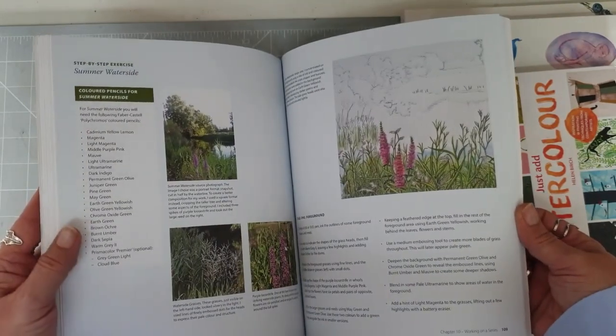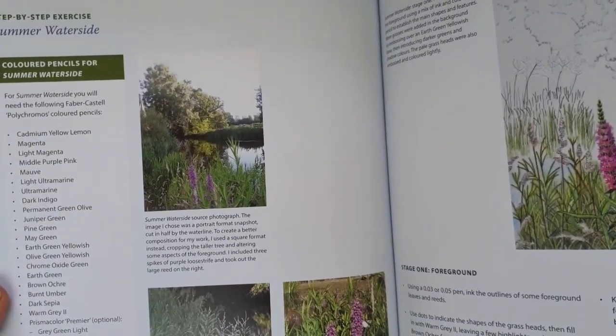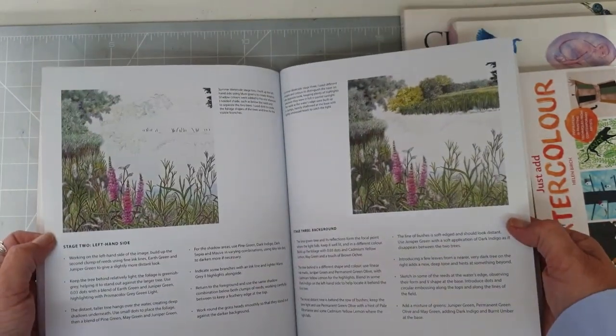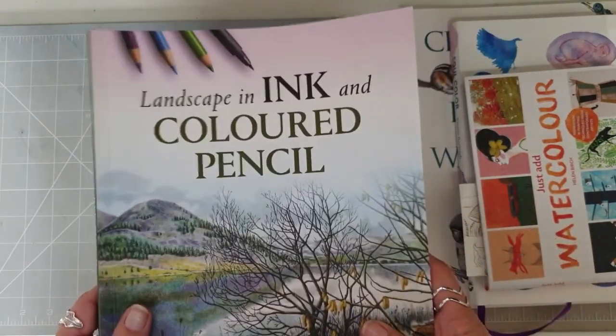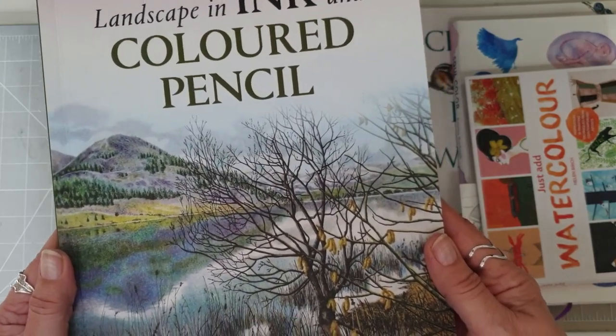And then I think somewhere there are some, there we go, look, a step-by-step exercise to do summer waterside, and it breaks it down. So there are some projects in here where it breaks it down step by step to the final project. So that's Landscape in Ink and Coloured Pencil by Helen Hanson.